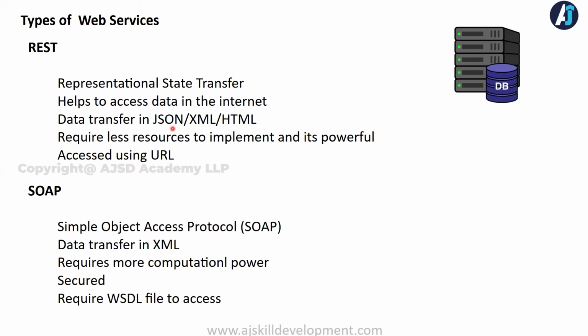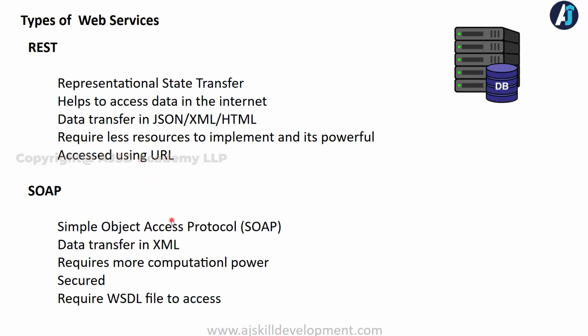And how do you access a REST service? How do you access Google? You have an address. Similarly, each and every service will also have an address. Using the address, you can access the REST services. In internet terms, we call it a URL, right? Uniform Resource Locator. Another type of service is called the SOAP service.